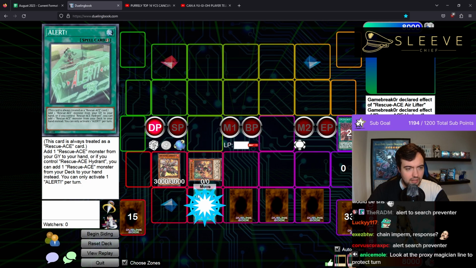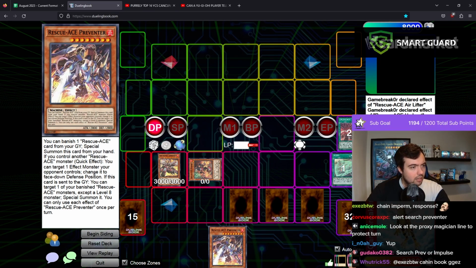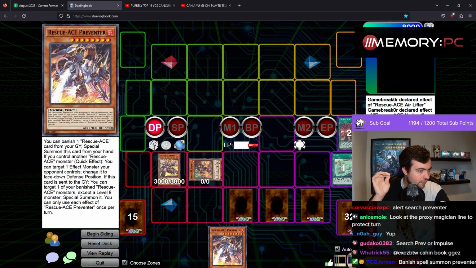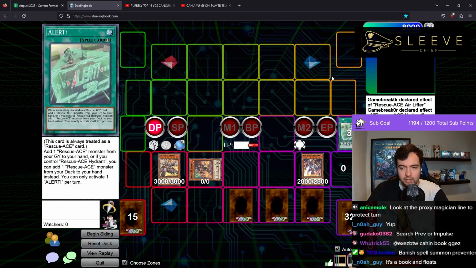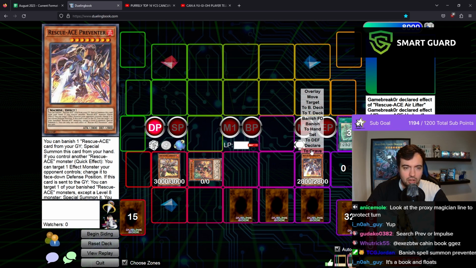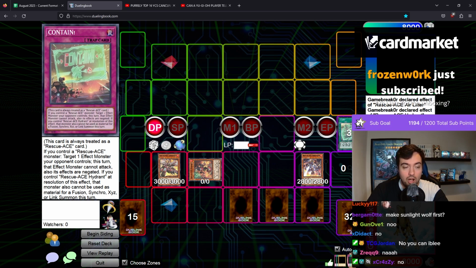And then we get to activate this because of Hydrant, right? And then we get to add Preventer, which is the new one. Preventer is the new dude. Banish a Rescue Ace card from grave, special summon this card from hand. If you control another Rescue Ace monster, quick effect, target a monster your opponent controls. That's quick effect Book of Moon. And then, with the one-card combo, do you just call it a day here? Is it just like you pass on Book of Moon plus the three back row? No, we're not done. Okay.